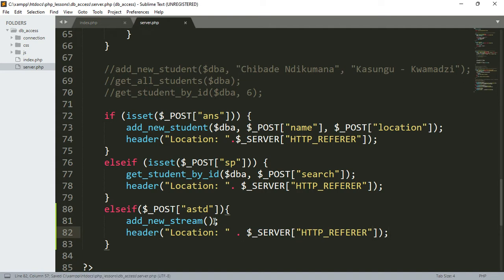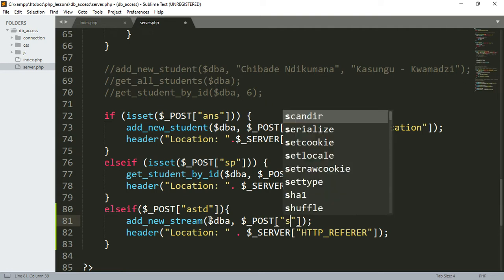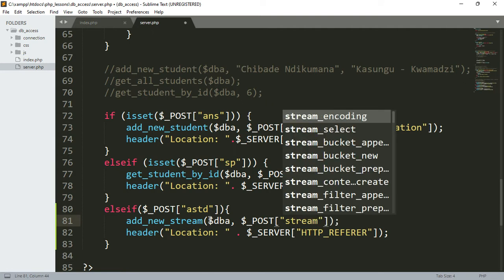And after that, we have to create this method, because this method will be having DBA for database, and we'll be having an object for posts. And inside there will be stream, I think it's like that.